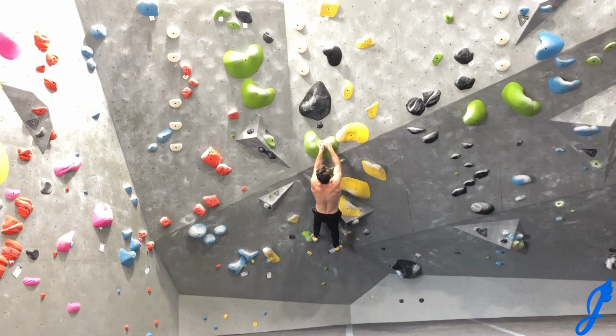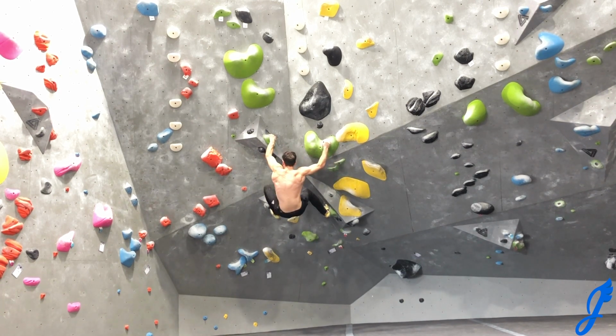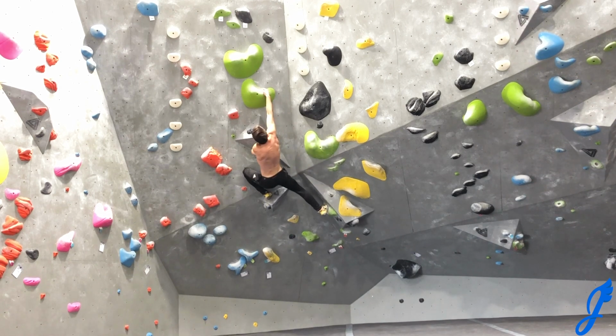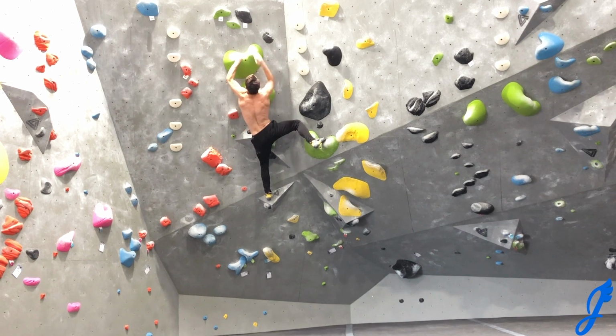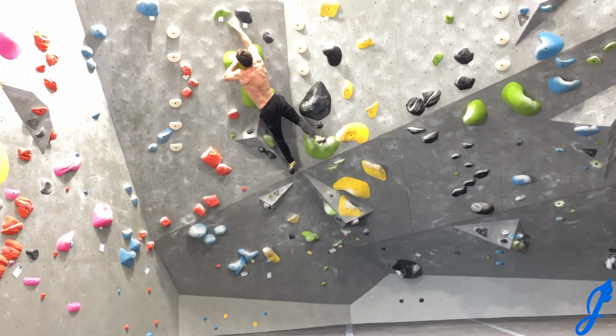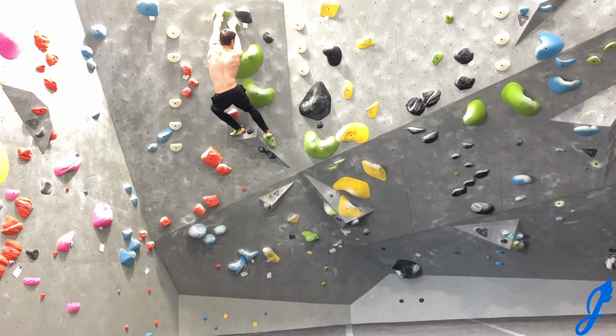And then I wanted to kind of cross over, but it was much easier to just match. So I did so and go out left. And it's pretty much done from here. Just kind of cruising through that. This is definitely my style. I love just powerful moves like this. Anything slopey just feels great.